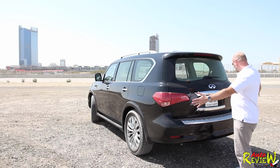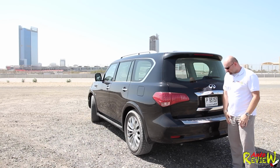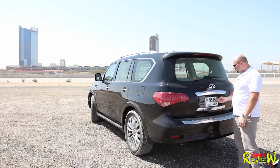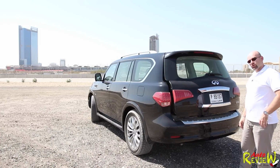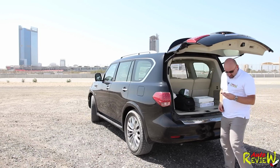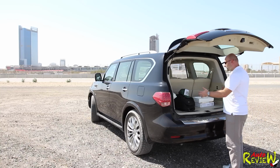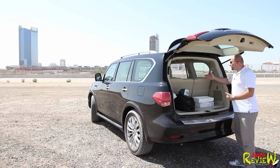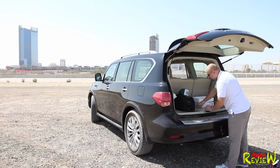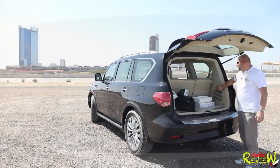Okay, so the QX80 from the back, enormous car, as you can see. Higher than me. First thing that I see, or what you can see, is the protection of the bumper, which is good. And then when we open the boot, which you can do obviously as well through the remote control, and which I didn't tell you, actually you can start the engine as well through the remote control. So to close it, we have the button here as usual, and now it looks actually small, but if you have 8 people sitting in here, you can still put a stroller in here or some other stuff. We have a little compartment where you can put smaller things inside, and you can obviously fold the seats down.